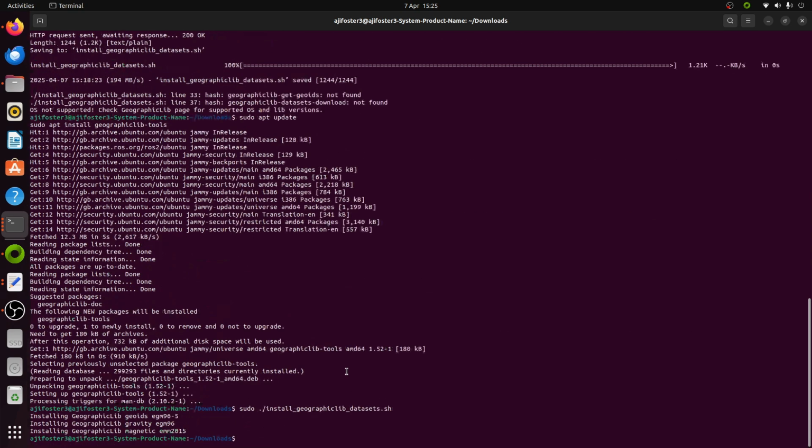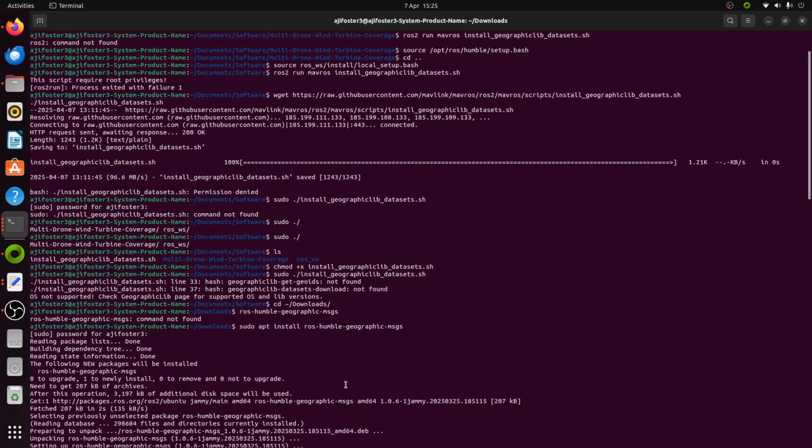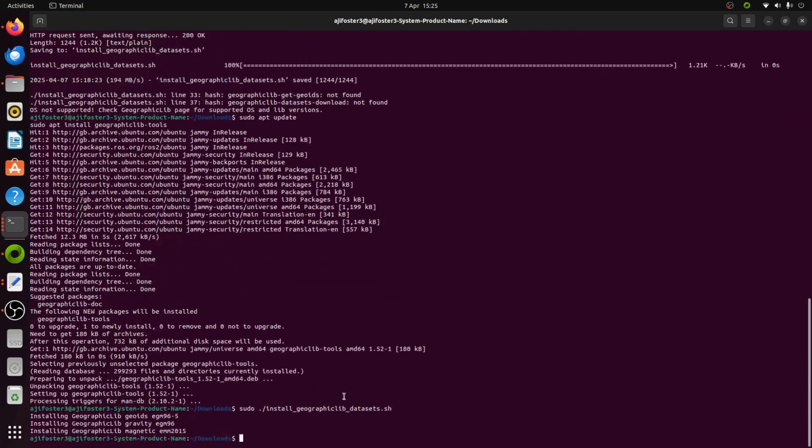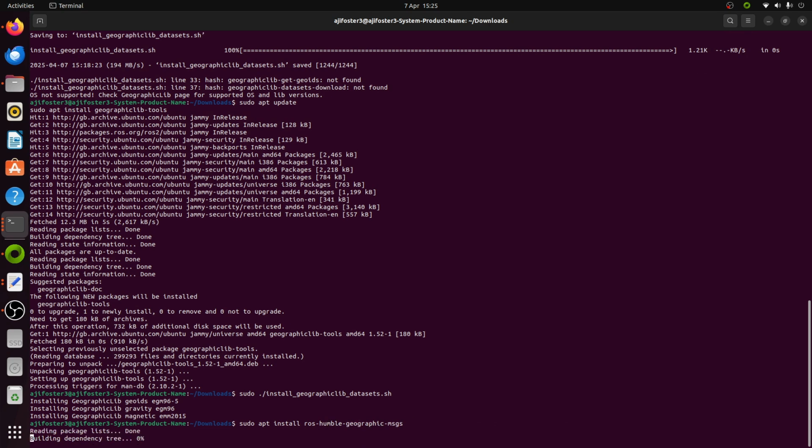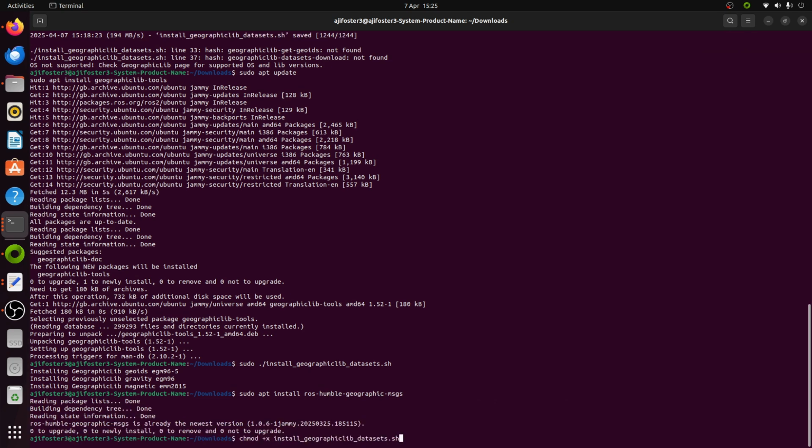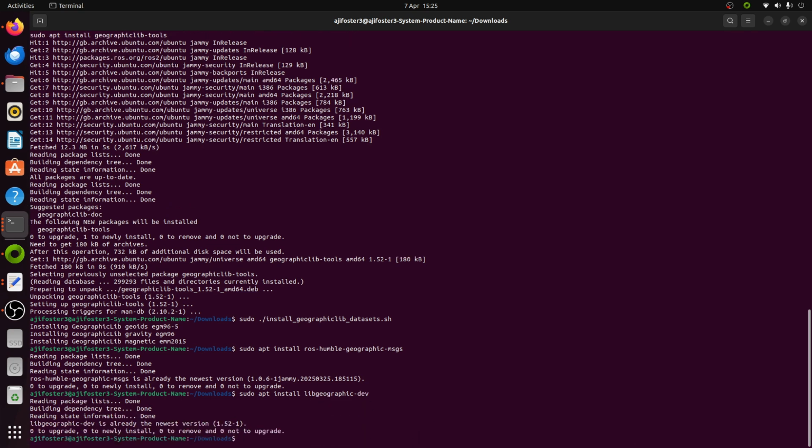So, the way I went about doing this to get Mavros working is I first ran sudo apt install ros-humble-geographic-msgs, followed by installing libgeographic-dev, which I already have installed now, so that's fine.